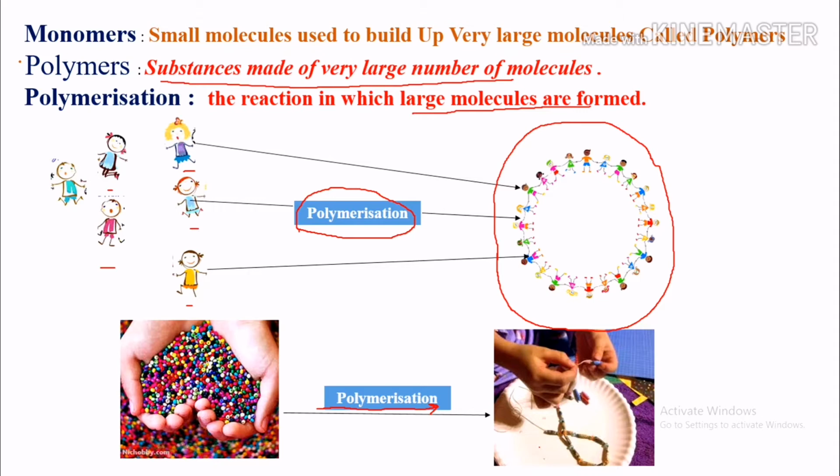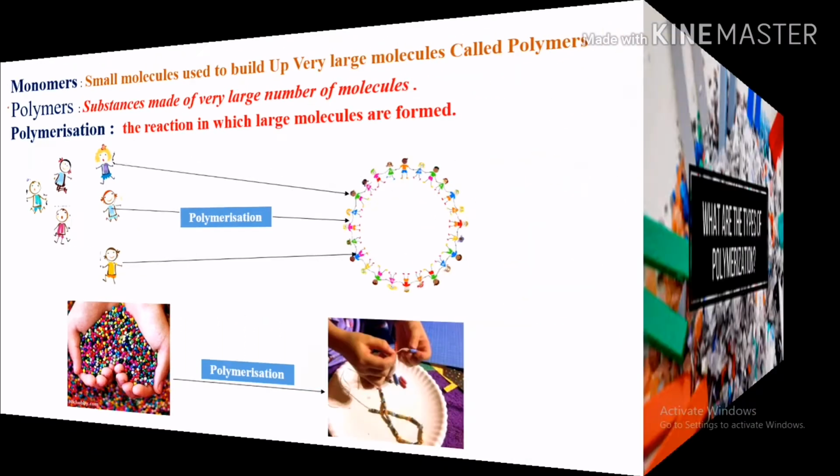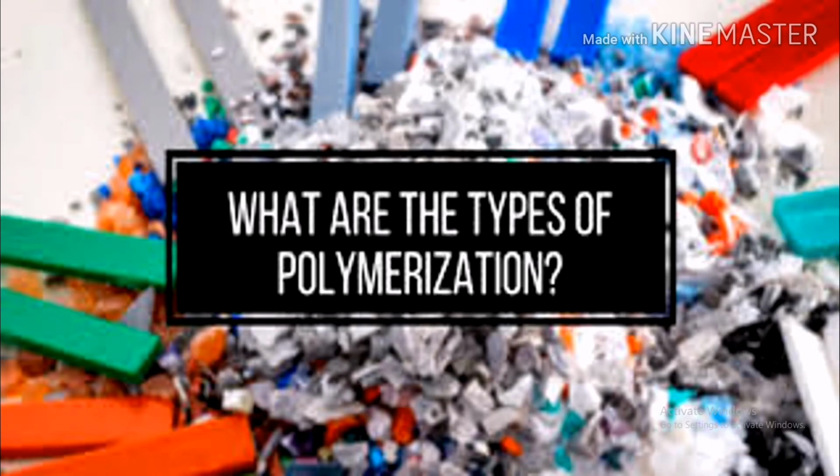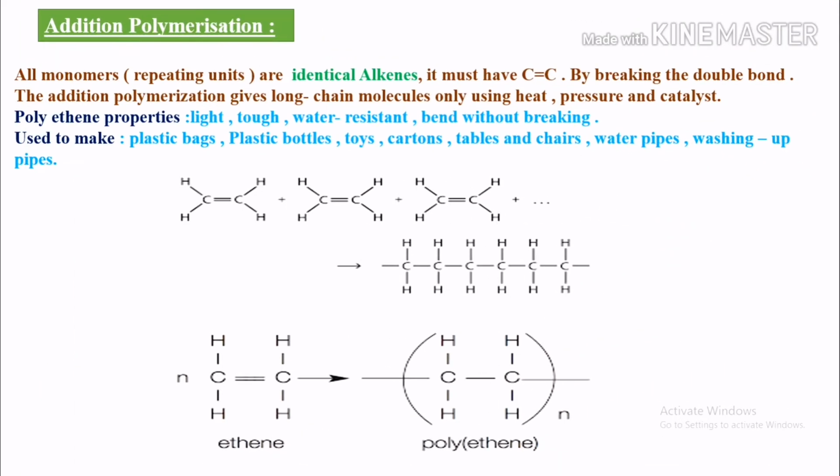So we can start to say we use monomers, the small molecules, and rearrange them in polymerization process to make large molecule known as polymers. It is a process known as polymerization. So as general, our polymers are very large molecules. In polymerization process, we want to know what are the types of polymerization. We have many types of polymerization. We will start to know the different types of polymerization.